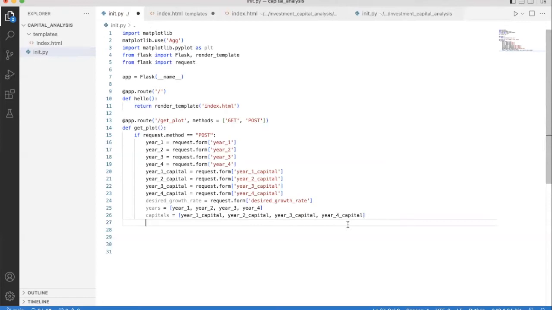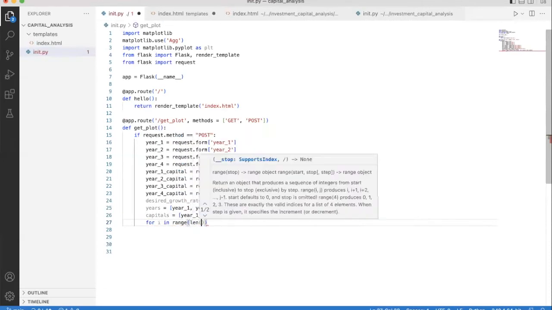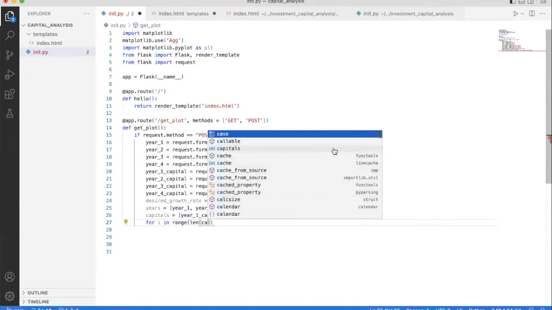Also there is something you need to remember, that we need to convert everything into floating numbers. Otherwise, on the graph, there might be some conflicts where the graph does not know whether it is a mathematical value or a string value. So to be safe, let's do for i in range len capitals.